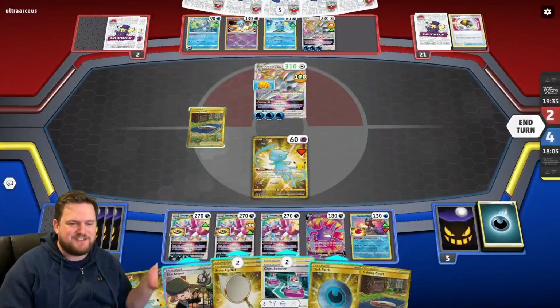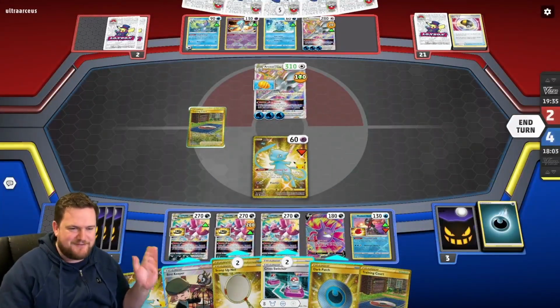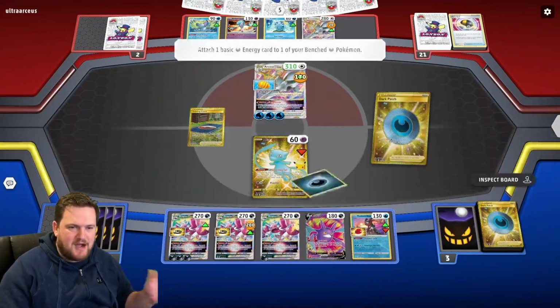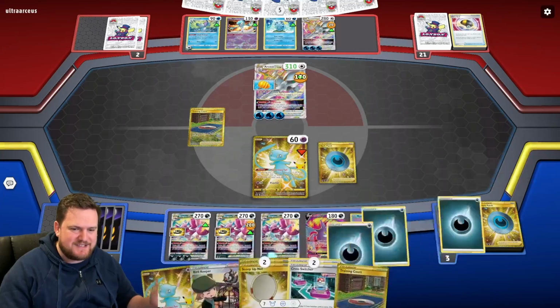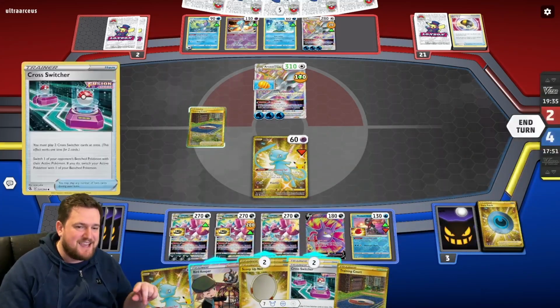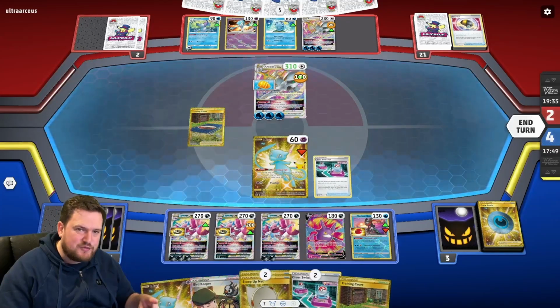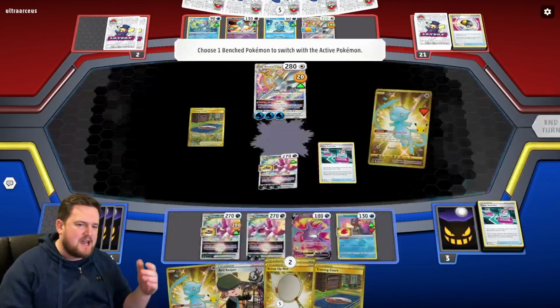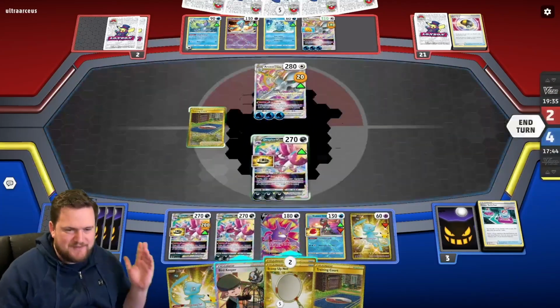We will use the Dark Patch on the Drapion V that doesn't have a Choice Belt just to power it up. I think our big issue here is going to be that we won't have time to win the game. But in saying that, we can Cross Switcher out the benched Arceus with 260 HP remaining and put our Drapion with a Choice Belt in the active.